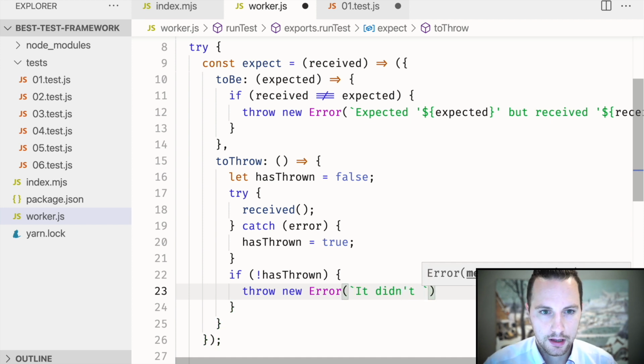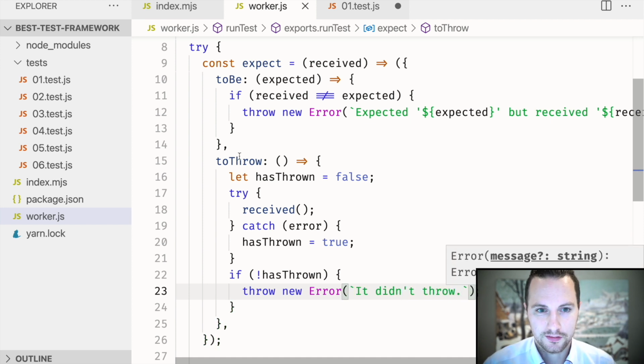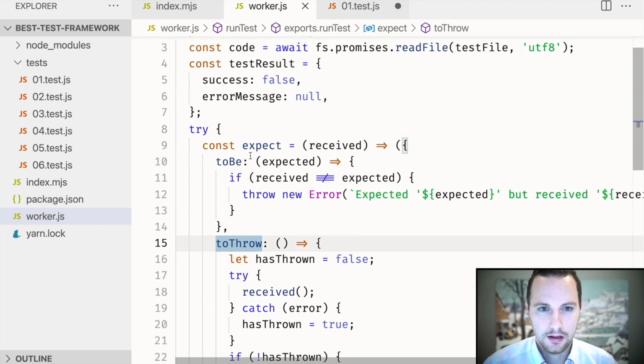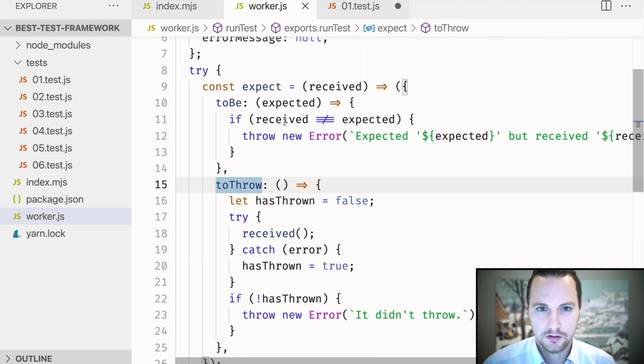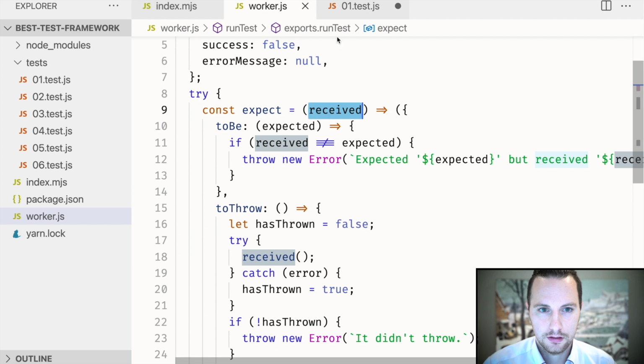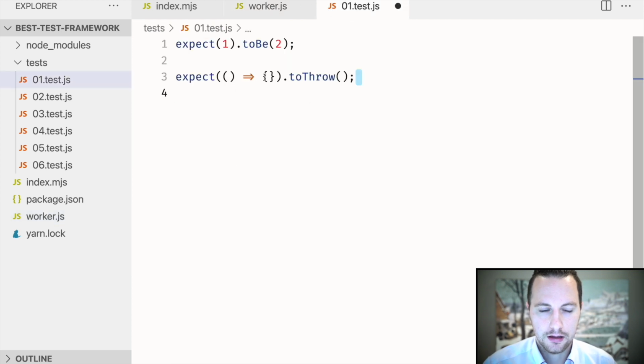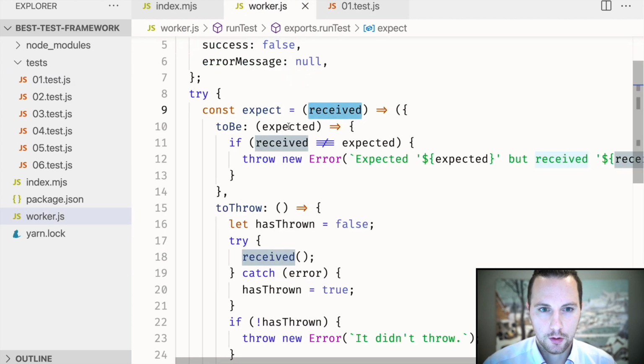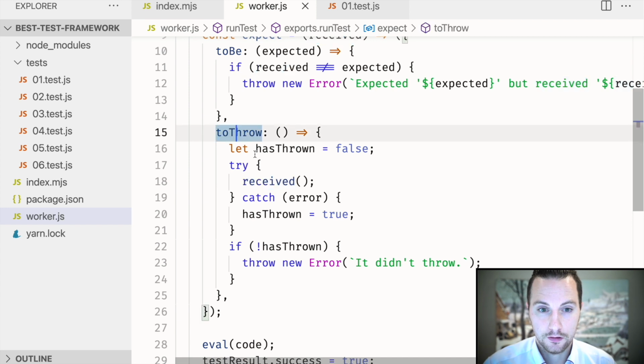Okay, so now I added a to-throw matcher to our custom expect implementation where we're receiving this thing, which should be a function here. And then we call to-throw, and when we call it, we run that function, and if it throws, then we'll set this to true. And if it hasn't thrown, we'll throw an error.